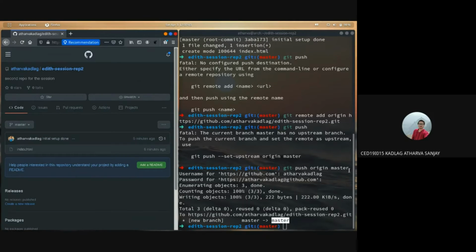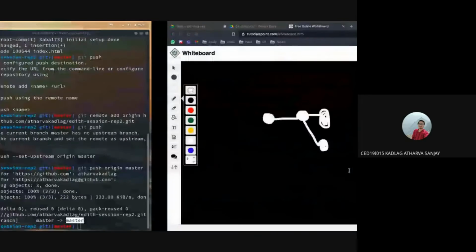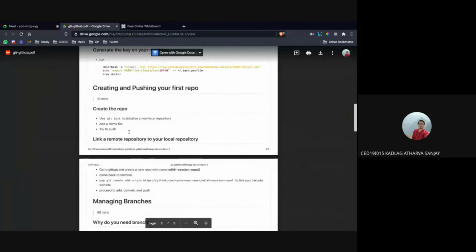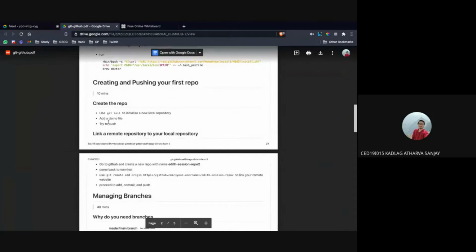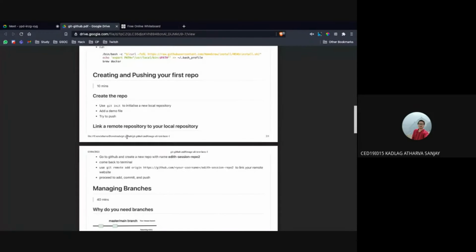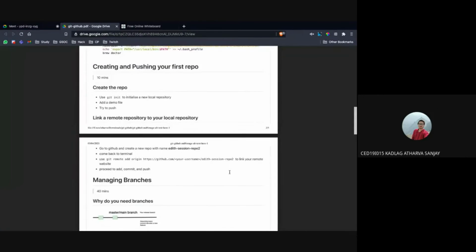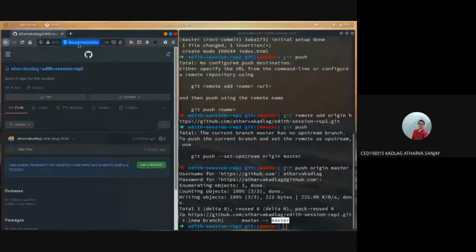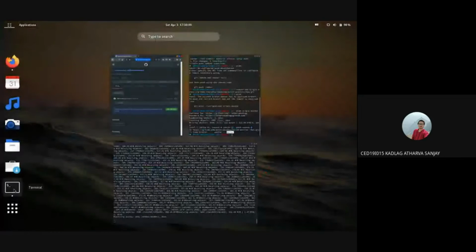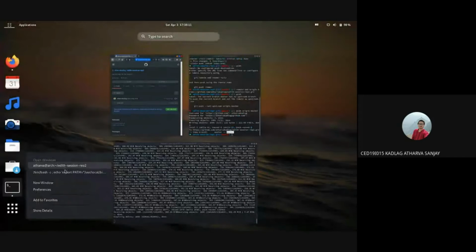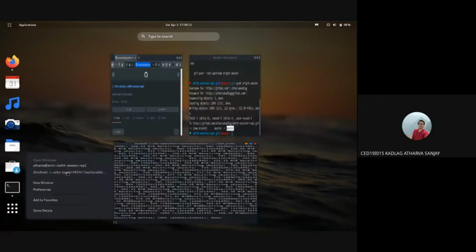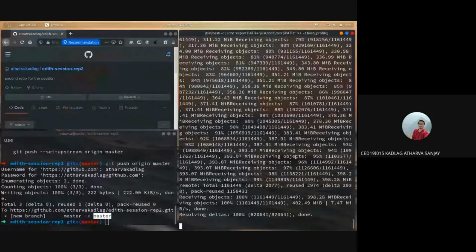So right now we looked at how to create a repository locally. To create a repository locally, you just do git init and add a demo file, try to push. You'll see that no upstream is available, and then go to GitHub, create a new repo, come back to the terminal, add the remote, and then proceed to add, commit, and push. That's how you do it. Now I'll check if this thing is done. If not, then we'll move to learning about branches. So this was the basic things.